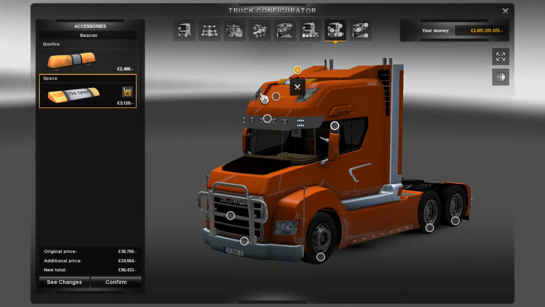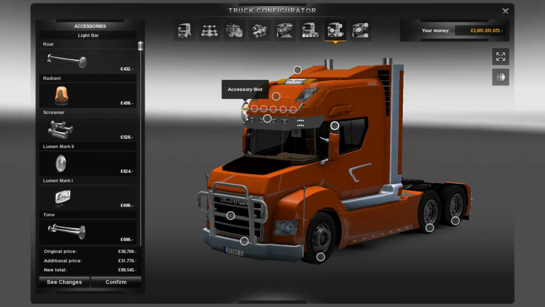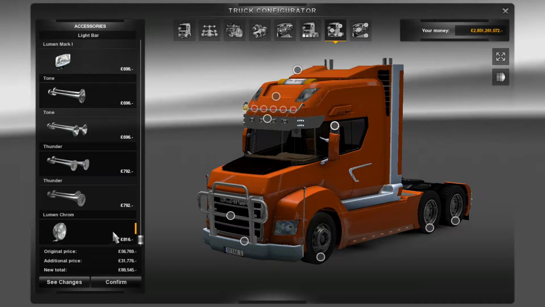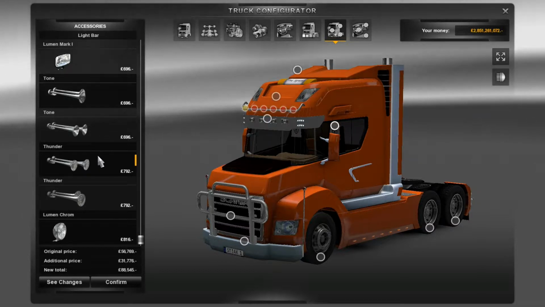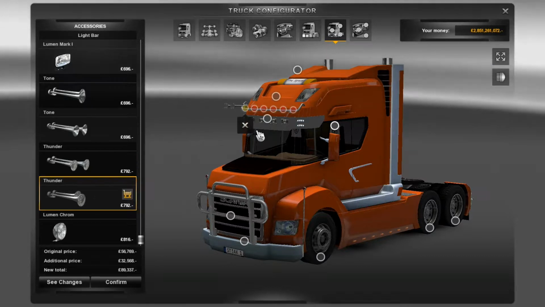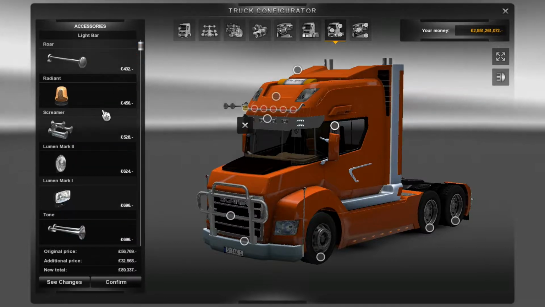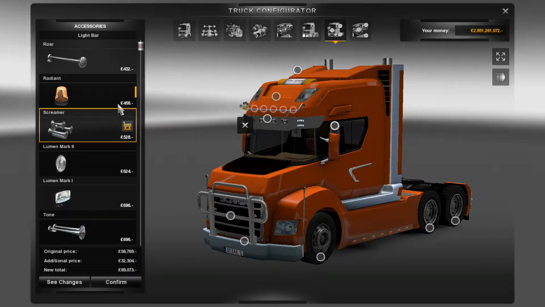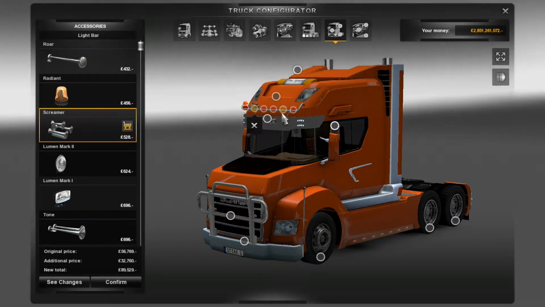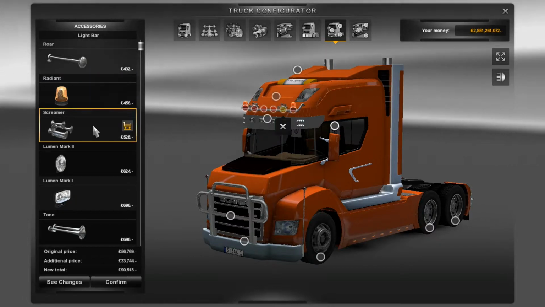He's gonna put some beacons and light bars with lights on, I believe. And as I said last episode, we're gonna put horns on. So let's just let Dom do that. Dom's very picky with his horns, and likes everything symmetric.